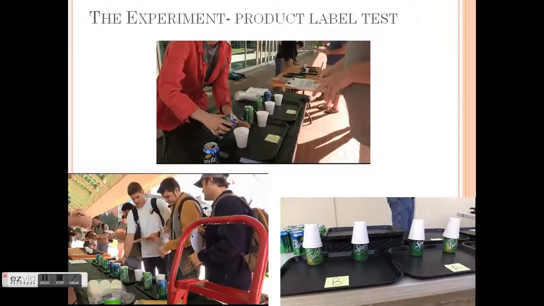The second taste test was conducted to answer the second question of which soda do subjects prefer when the cans contain the same soda. In this taste test, the product label test, or the black table, participants came up to the table and chose a tray. The tray was labeled with a post-it note containing the letter A, B, C, or D. Each tray contained a can of each type of soda. Someone from our class would then pour the soda into two cups, and the participant would try each soda and then record their preference.